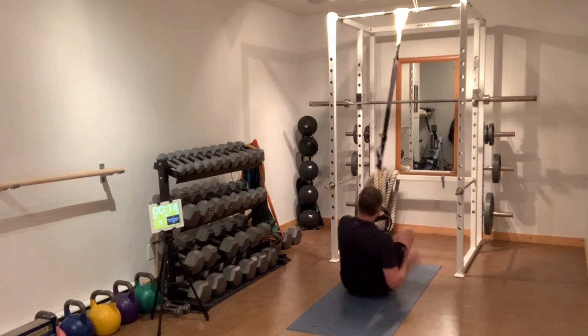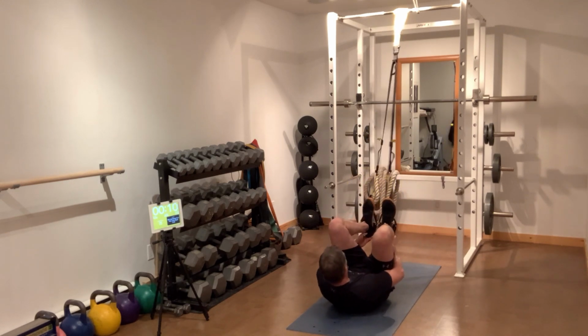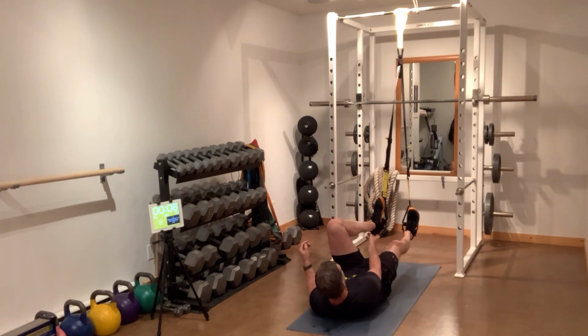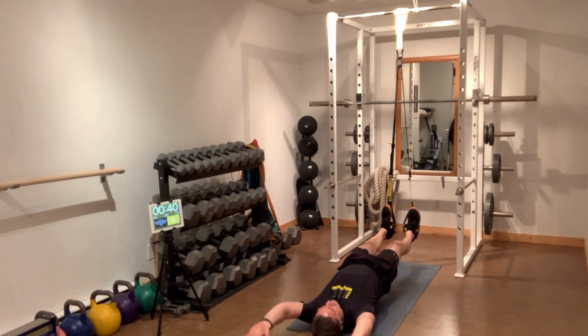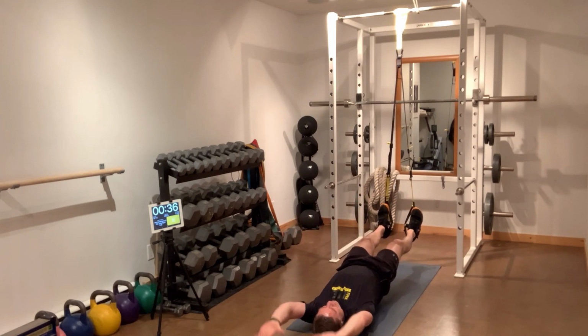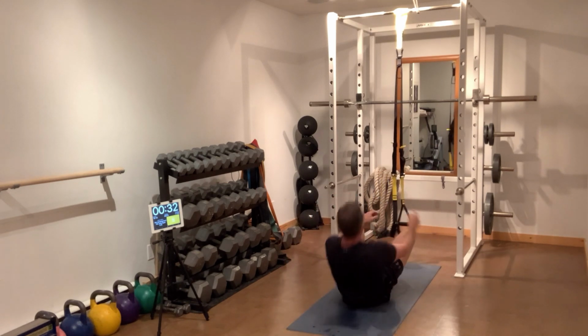Last part of the 3-round set. And we're done with it. Get those heels in. Get those heels in. Now find that progression that's right for you. Whatever you want to do. We got 40 seconds of it. I'm going to start with my hands overhead. Hips are up. Bam. Bam. Yeah.